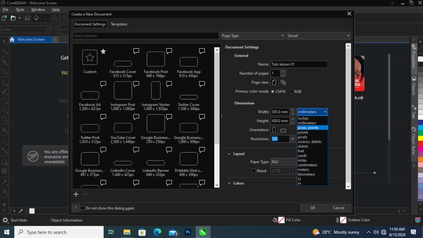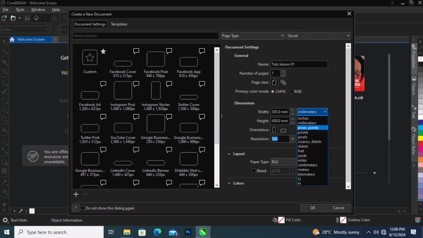Let's say you want to design something that can be measured in meters or kilometers. So you can basically use the kilometer measurement. Maybe the thing that you want to design is measured in inches, you can use inches. If it's in millimeters, you can use millimeters. If it's in meters, you can use meters.